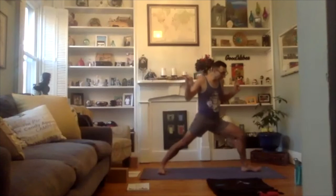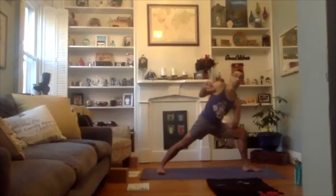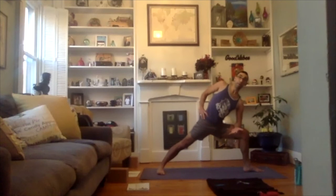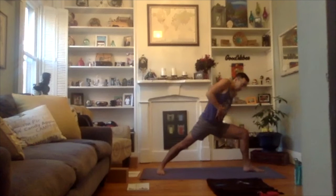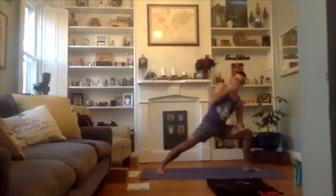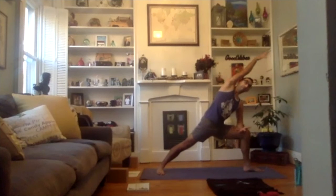Then into that right leg, take your forearm to front thigh. Left hand to your hip, Parsva Konasana side angle. So think right ribs under, left ribs back. Maybe top arm overhead.